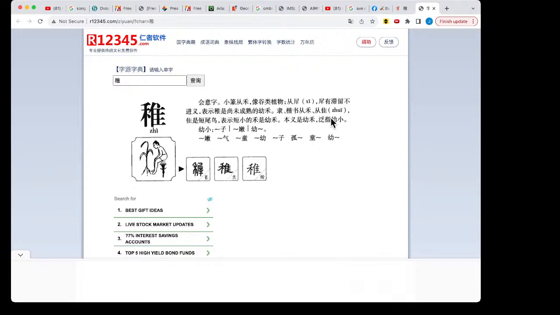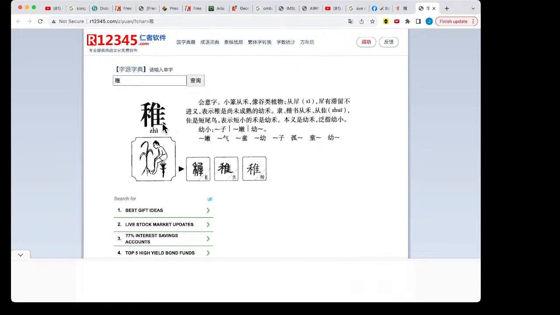Now in the modern one, they changed the character. The right side they changed to 追. 追 is a type of bird which has a very short tail, so they use that to represent short. Together, this character means short grain.